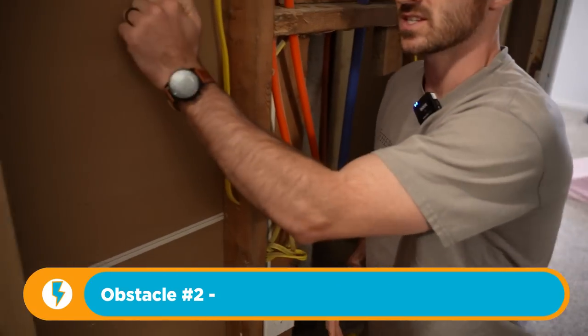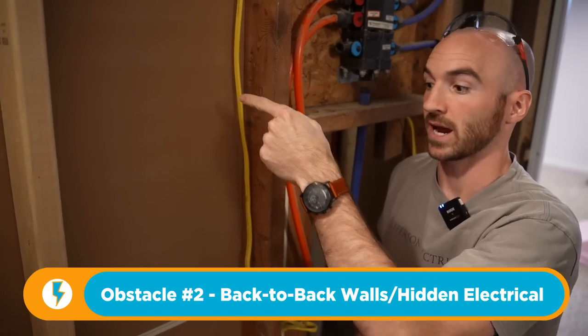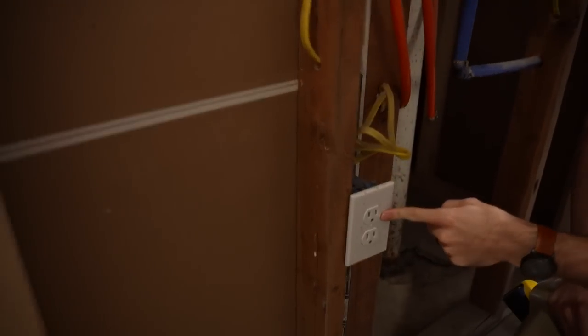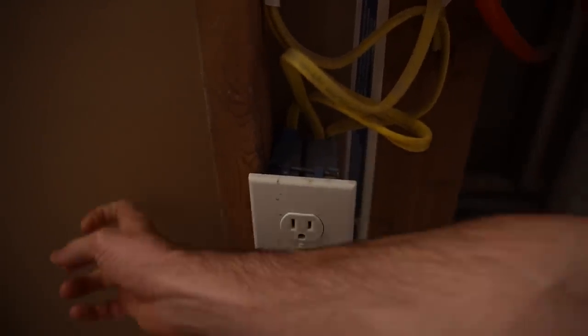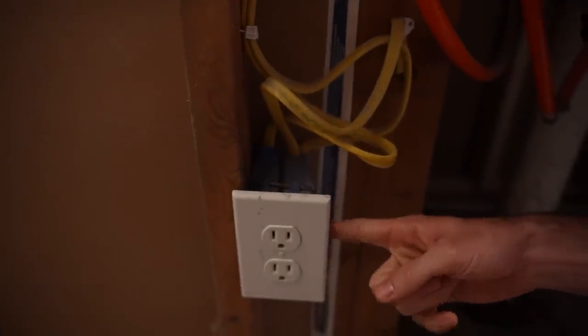The second thing to be aware of is back-to-back walls. This drywall face is actually a closet right back-to-back with this utility room, and if you look down here, this receptacle's electrical box actually butts right up to the back of that. So if I was going to try to drill through this wall from the closet side, this would be invisible to me until I hit it. The same is true in a circular box like this light box — because it's back-to-back with that closet, we just need to be mindful of it.